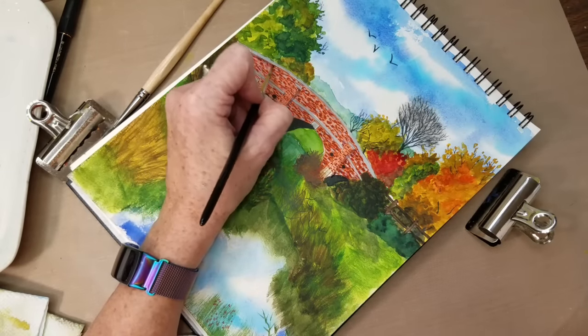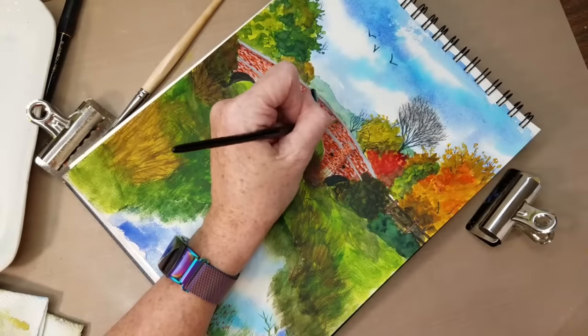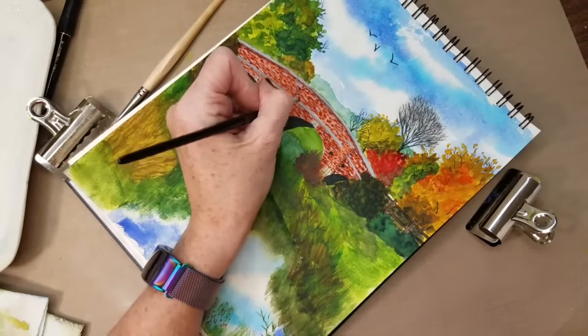It's very subtle, and that's all it takes to add some dimension to your subject and give it more of a three-dimensional effect, just with a simple line. Do you notice the difference there?